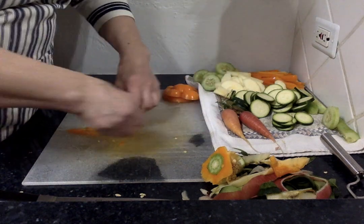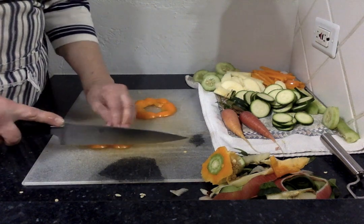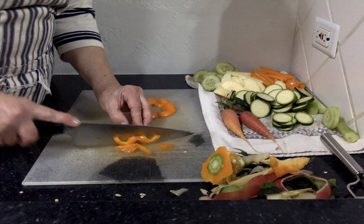But miss, you've still got the top and the bottom of the bell pepper. What are you going to do? Well, that one's easy. Turn it upside down and you go slice-ity, slice-ity, slice-ity.